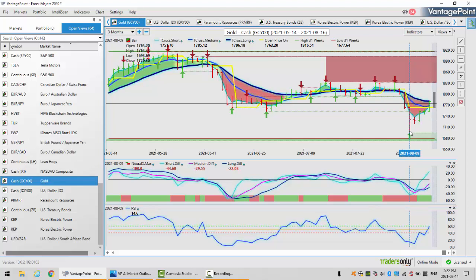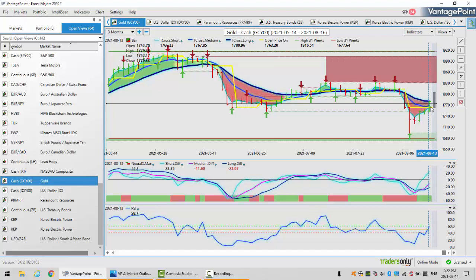As soon as the gold futures opened up around 6, I believe, on Sunday night, it immediately crashed lower, people running for the exit. But as you can see, that was very, very short-lived. Once again, the medium term crossing the long term predicted difference has taken us right back up. But much like that dollar index, we're stalling here right on the T-cross long at 1780. So it's likely that gold is going to be waiting to get those FOMC minutes before it can overtake this level, but it certainly is a very, very strong recovery.